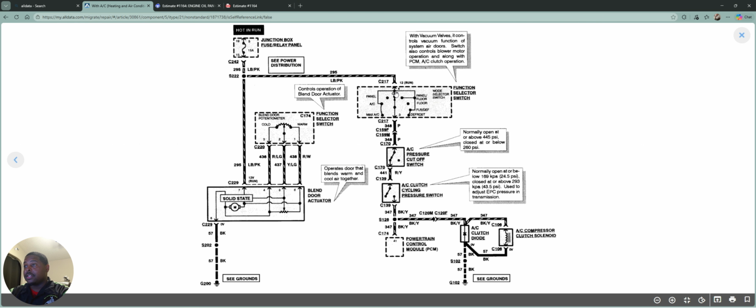Now the power comes into the switch and it travels along these lines. So this is only going to continue to send power, the little arm, when it touches AC, max AC, panel or floor, defrost and defrost. That is, you're going to have air conditioning during those modes.